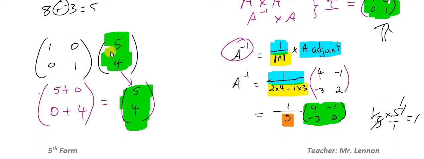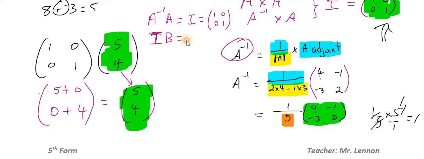So that's two principles. A times its inverse. So let's close with this. A inverse times A gives us the identity matrix, which is actually 1, 0, 0, 1. And if we multiply the identity matrix by any other matrix, let's say B, we end up with B. And if we multiply it by matrix X, as in the variable matrix, as we were doing with the simultaneous equation, we end up with the matrix X, because this I, the identity matrix, operates like the number 1.